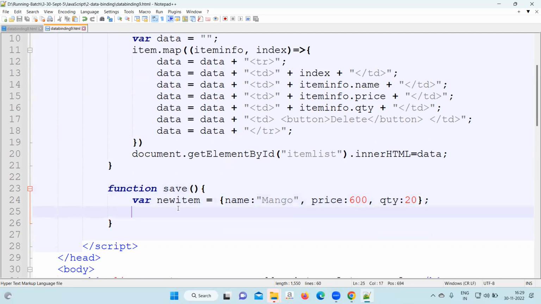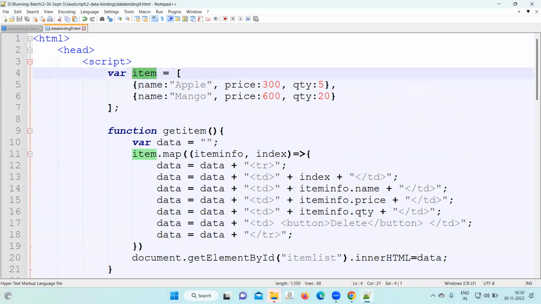Okay, ready? Next, come down. Right here, what is the array name? Array name is called item.